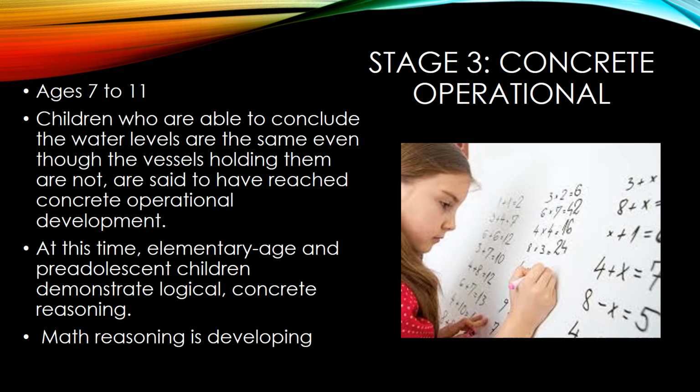Stage 3, concrete operational. This stage happens around the ages of 7 to 11. The previous video gave examples of children who had not quite developed concrete logic with the water, quarters, and graham crackers. The one child that was able to determine that although the glasses are different sizes, the volume of the liquid does not change, has reached concrete operational development. It is at this age children are developing more concrete reasonings. One such development is a concept of math. Logically, at this stage, if children are reaching concrete operational development, they can determine that 8 plus 4 equals 12, which alternatively means that 12 minus 4 equals 8.